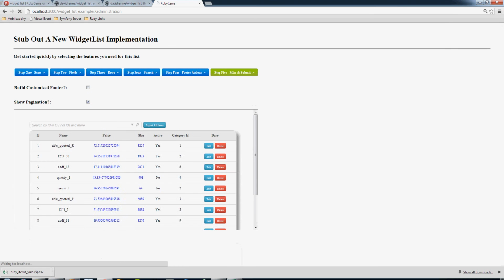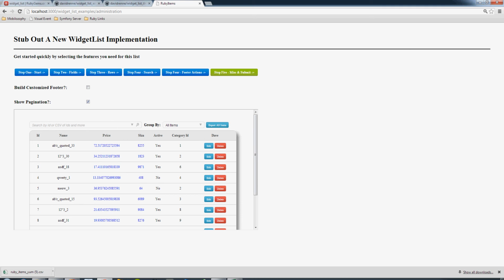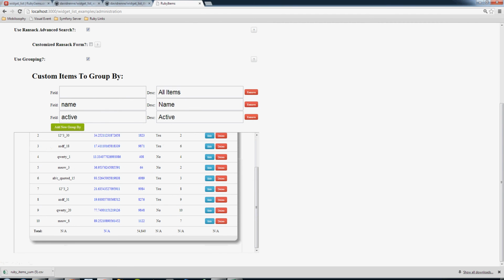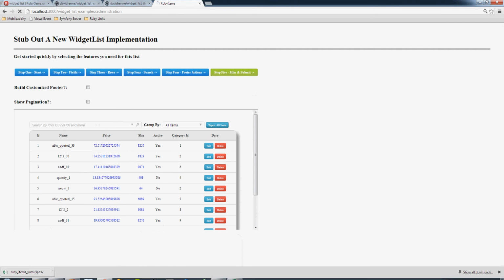And let's go to our footer actions. So now you can see in our print preview we got a bunch of different things going on here. You can toggle showing the pagination or not. Let's just play with that and see what happens. Yeah, okay, so no pagination now. Now you're stuck at 10 records per. You can also see that total we added, I think we added up the SKUs. But let's go back and we'll make sure we show the pagination.